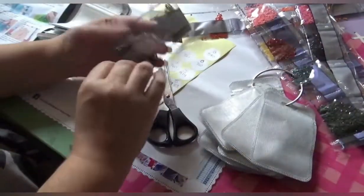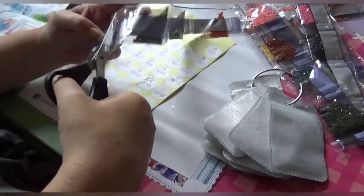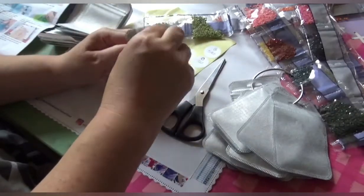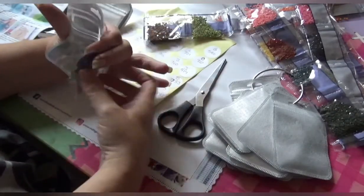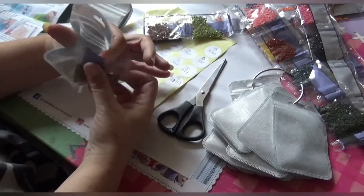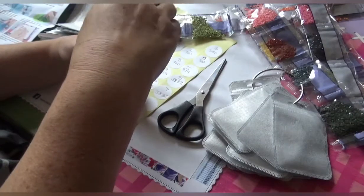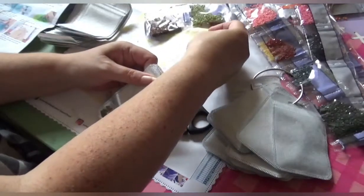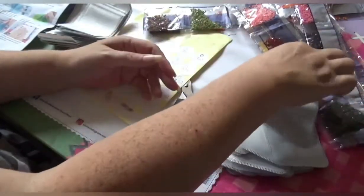Now number 12, G. I bought these bags from Amazon. If you would like me to put a link to them down below, I will. I'll also put a link to the canvas that I got from SanerDirect.